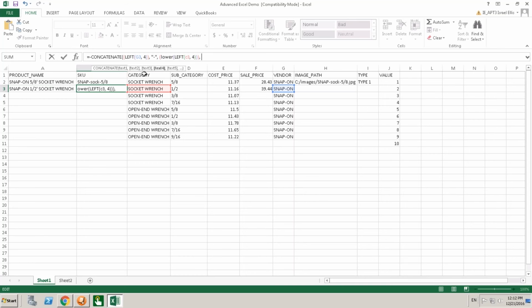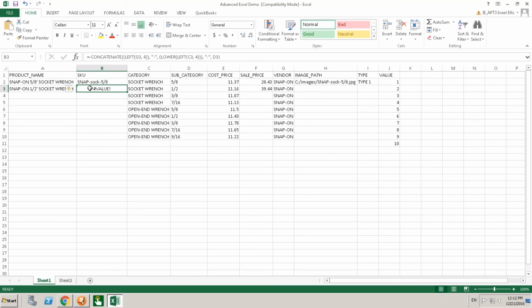So I'm going to do what I did in the line above and just put in our lower function there. So now the first chunk is the left 4 characters of the vendor. Now this one is the changed case left 4 characters of the category. Now I want to go put in another hyphen and deal with the size. So these brackets that you're seeing can get very complicated, and you really want to make sure that you're getting your brackets in the right place. This is one of the number one areas where people might have some difficulty in this process.